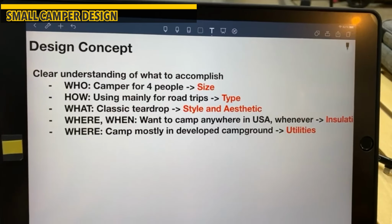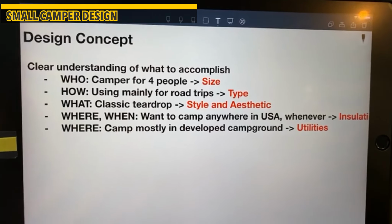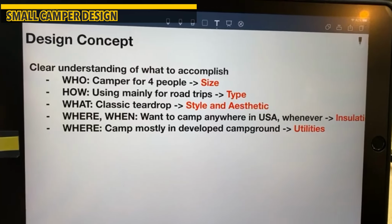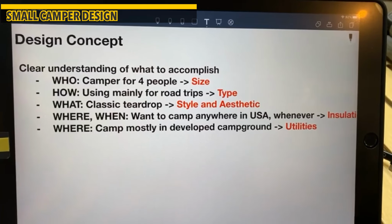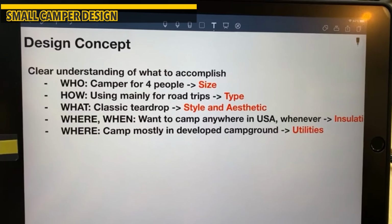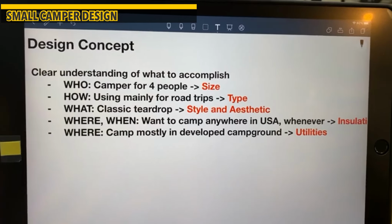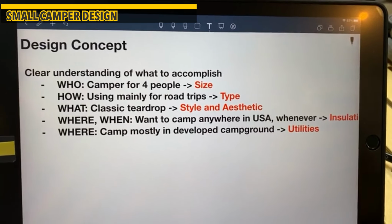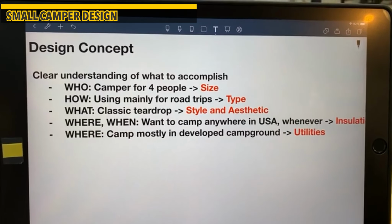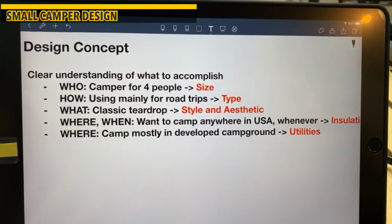But I wanted to have a camper for 4 people. So that really determined the size of camper that I needed. And then the other question is the how. How are we using the camper? Our use of the camper is that we're mainly going to use it for road trips. We weren't really thinking about going out in the desert doing a lot of boondocking. So it's mostly driven on the interstate, long distance. So it was important for me to have a safe trailer that I can tow in an interstate setting.